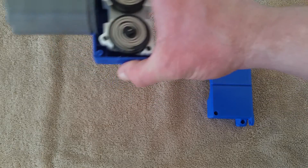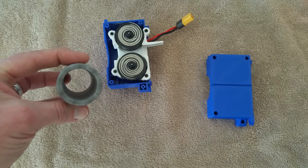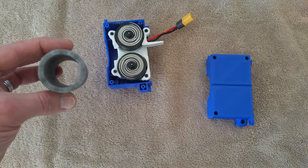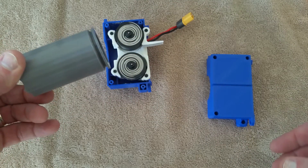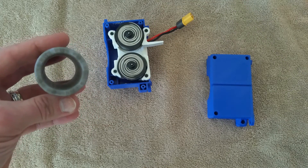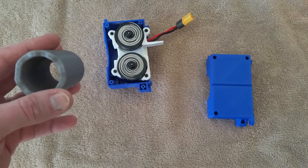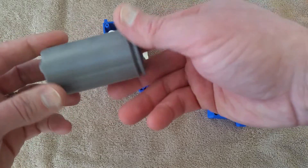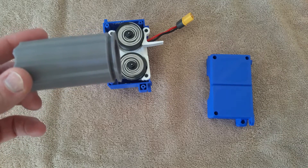A couple of things to look at here: the barrel setup is a very wide bore — if you're familiar with modding Strifes or other elite blasters, you'll know this is much bigger than those. The reason for that is you want the dart to come uninhibited out through there. So it's not tight, there's no attachment, it's just the front barrel — it's aesthetic, but it allows for the dart to leave the motor housing uninhibited.